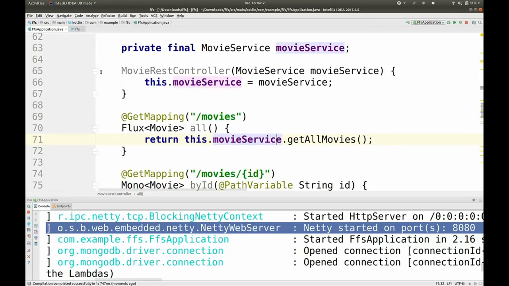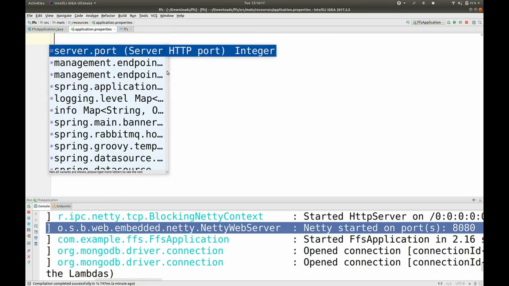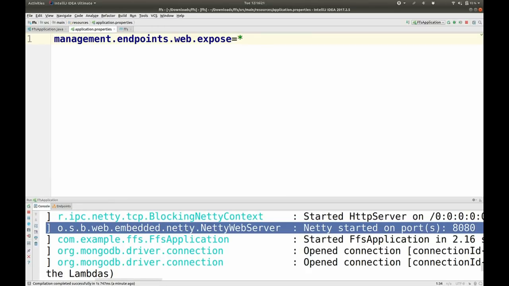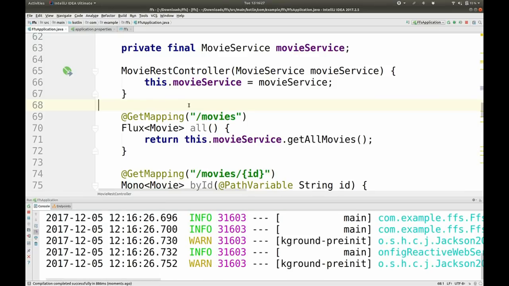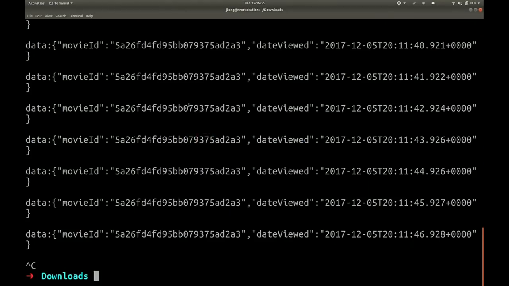So there's our application, and going back to what I was saying a minute ago, we also need production concerns like observability. So I want to actually expose those endpoints. I've got them on the classpath, but I want to expose all of them just to show that those work as we expect as well. What I'm showing you here is that it's a brand new, wonderful, reactive, wild world, but things you are used to, like the actuator and Spring MVC style endpoints, those are still there as well.